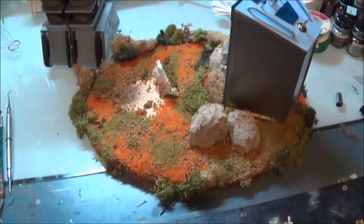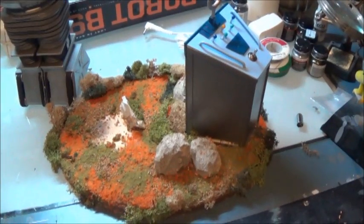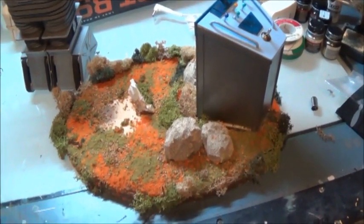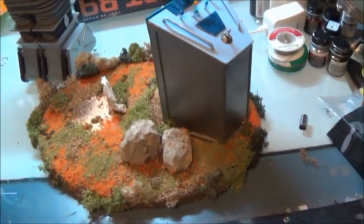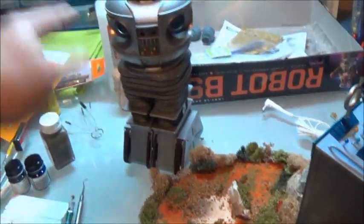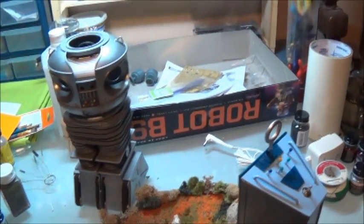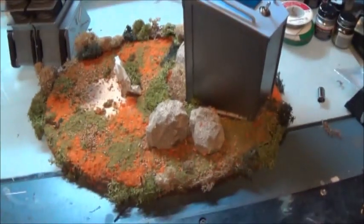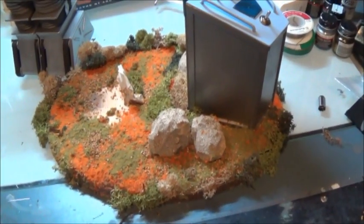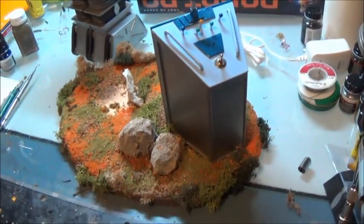The base looks different from the last time you saw it and I have already shot video about that, so I'll edit that in after it. But the goal for this weekend is to finish the robot. I have chest details, I've got to touch up the silver paint, one little thing on the head, and then I need to put it on this base — and this base is going to get the most loving attention of the weekend. So let's get on with it.